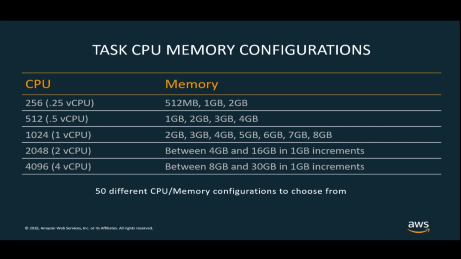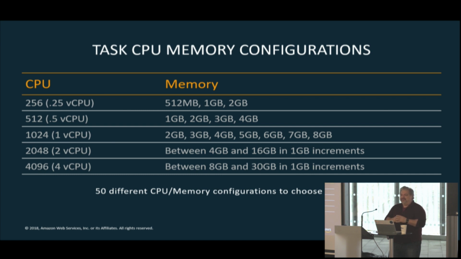You have a very wide variety of combinations of container sizing you can pick, down to a quarter CPU. So I don't know if you know this, but Docker allows you to run with fractional CPUs. So we'll go all the way down to a quarter CPU and half a gig of RAM, or all the way up to 4 CPUs and 30 gigs of RAM. I just gave this talk 2 days ago, and I said to the audience, I've never met anyone that actually needs 30 gigs of RAM for their container. And someone came up to me after and said, I'm embarrassed to say, but we use 30 gigs of RAM for our container. And they were actually running Fargate tasks. So they were running batch workloads doing a high amount of processing, large amounts of data, and they needed a bunch of in-memory calculation space. So it makes sense. It was just something that I was shocked to find out about.